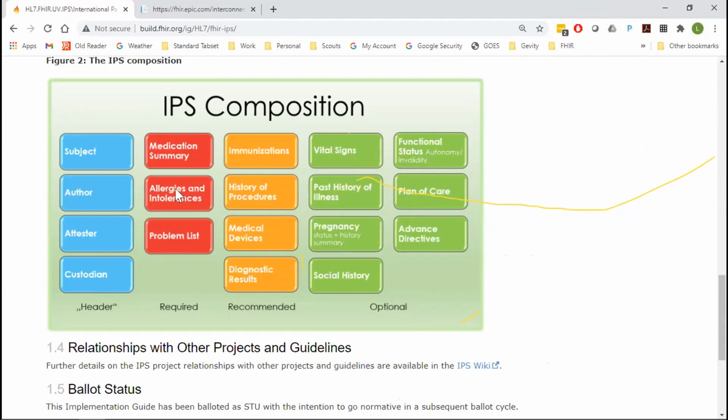And so this composition wrapper gives you who's the patient, who wrote this particular package of stuff, and who is saying that it is true. And you can tell that this is an international specification by the fact that they actually use non-US style quotation marks.